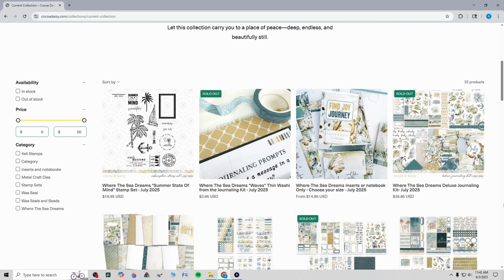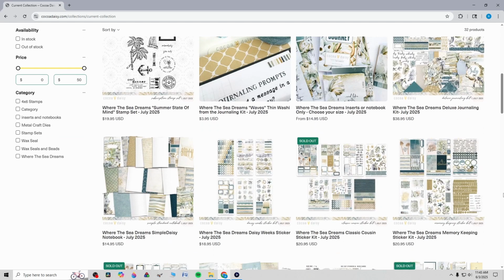Sometimes I'm trying to remember, like I'm writing it on a paper or I'm going to put it in my book, and I'm like, wait, which month was this kit for? Because they come at different times and I plan at different times, but I want to know what month it was. And this one, I don't remember seeing this before. It says July 2025.